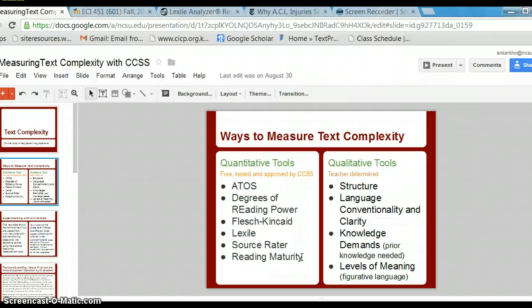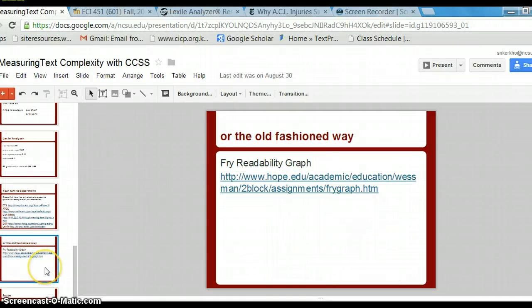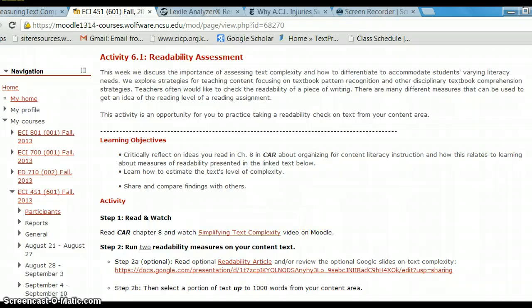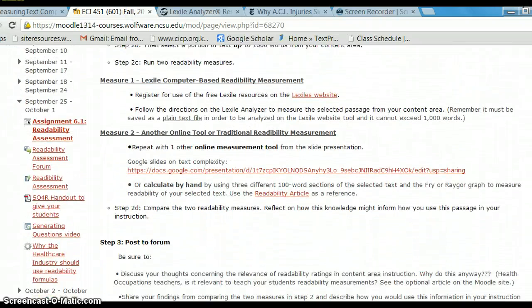You also can do a manual method that's described on the Moodle site. It is also described for you right here with the Fry readability graph. Okay, so choose a different way, and then you will compare your results on the discussion board.